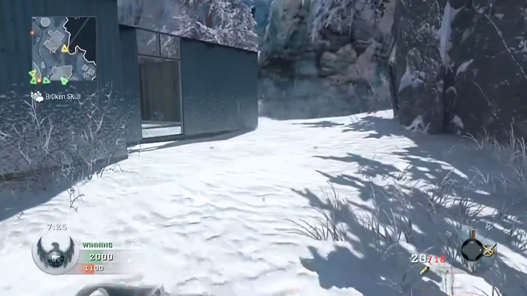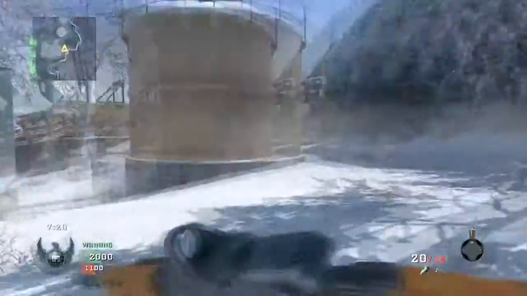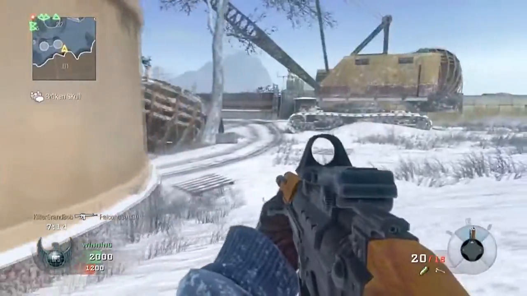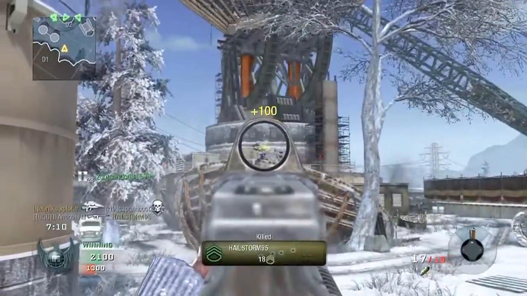I'm not running it in this game, but I've been running it recently because this game's a little bit older, and I absolutely love it. It is a huge asset because when someone just comes around the corner, you just turn on them and you can just hip fire them and get a kill off them very easily with Steady Aim.